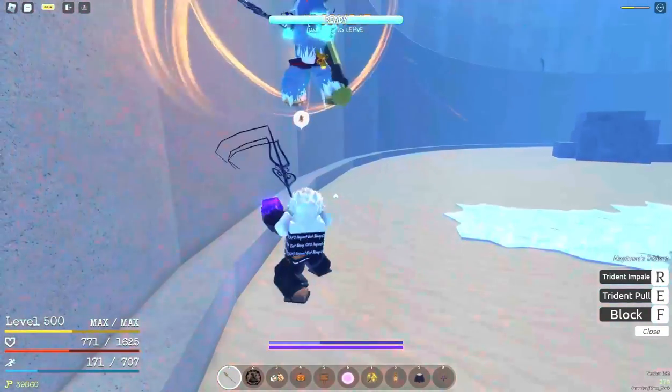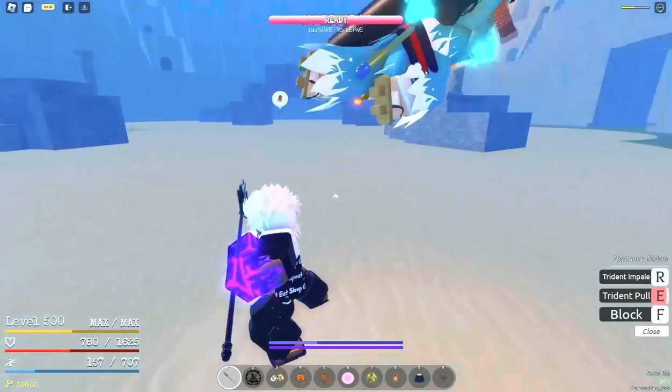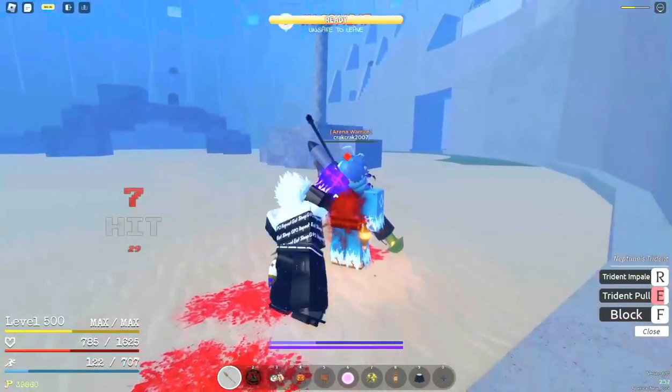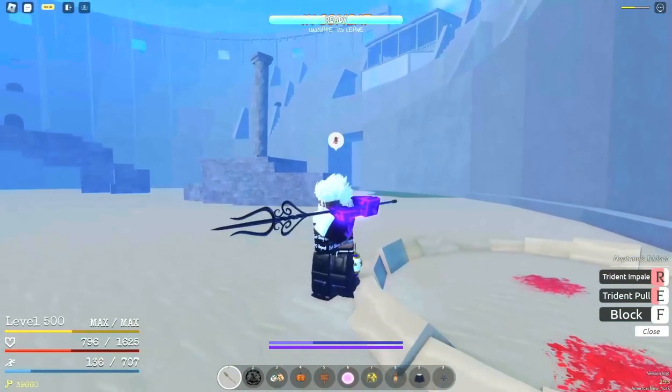Now for Goro, honestly, you could use the fruit if I want to. In my personal experience, I would say Blackleg is the best. And I'm saying like put points in combat and use Blackleg and main that instead of an actual sword to combo with.